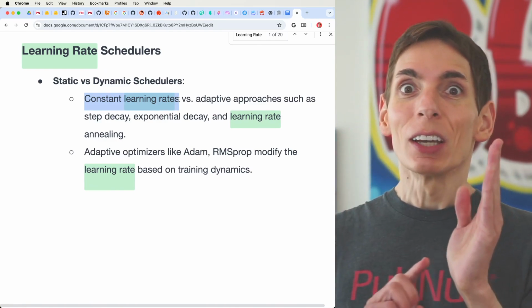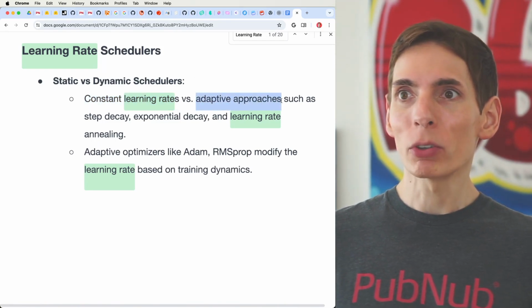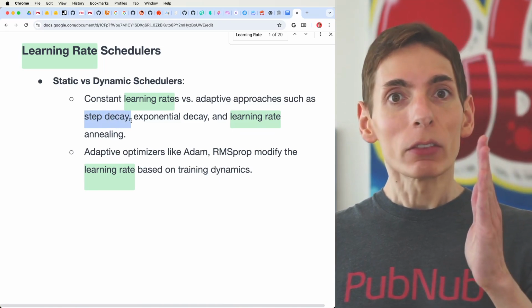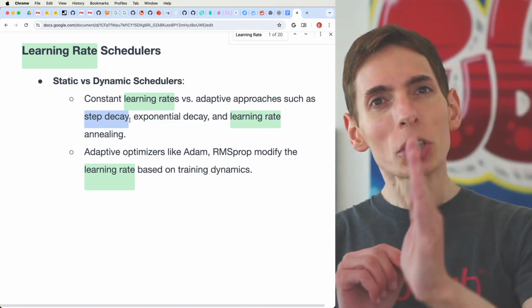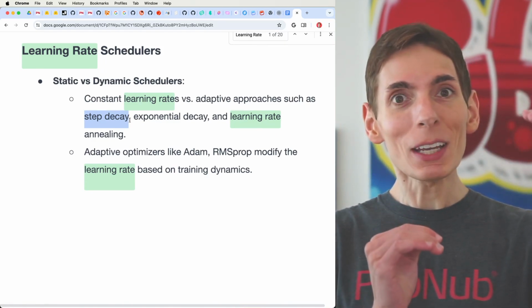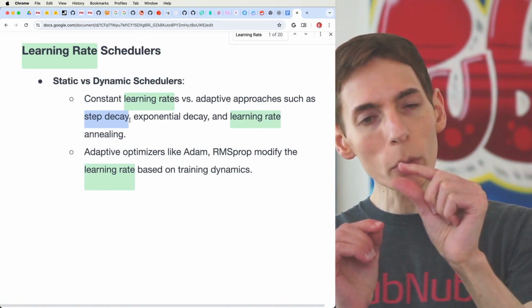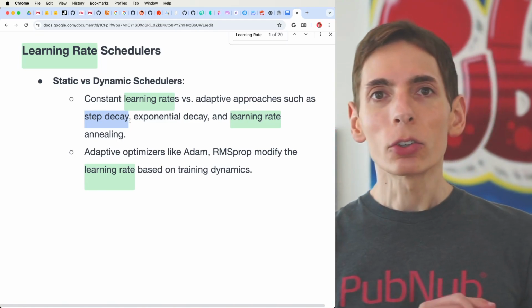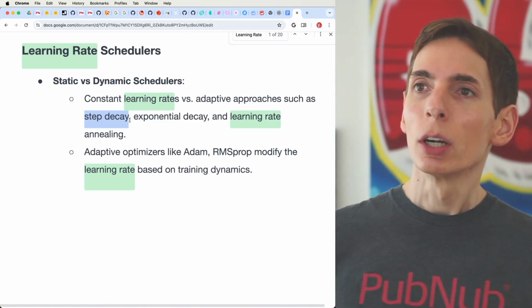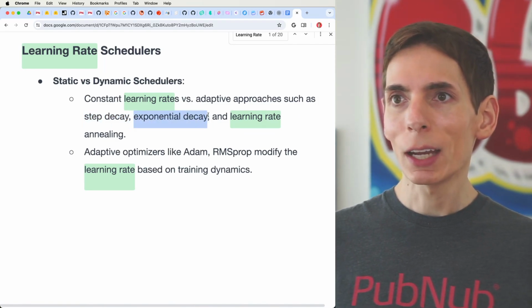But the good news is there are other approaches that have a dynamic scheduler, with adaptive approaches that allow you to decay the learning rate over time, because you want to converge towards that global minima as soon as possible. You can have a high learning rate at the very beginning, and then slowly taper down the learning rate so it gets smaller and smaller, and then you can train just a little bit longer so you can capture more of the details of the training data you're sending it. You can do exponential decay as well.